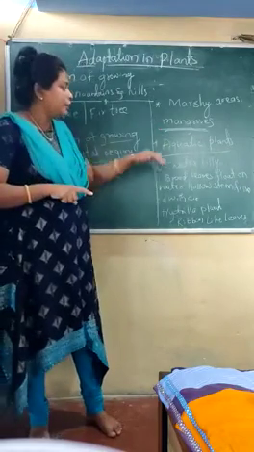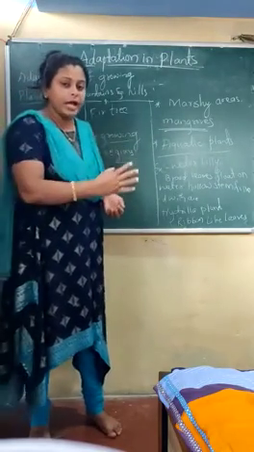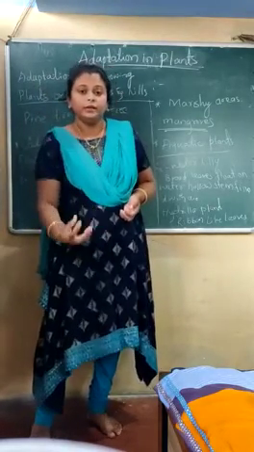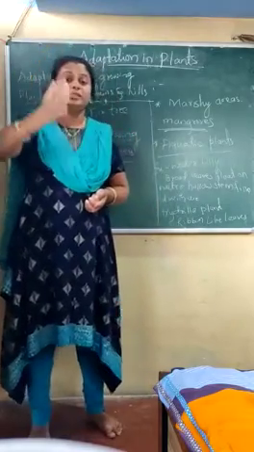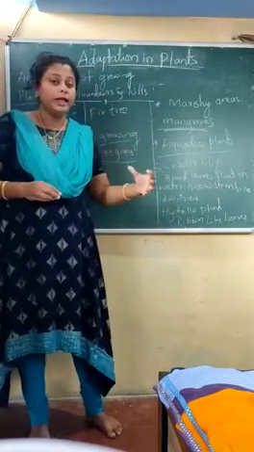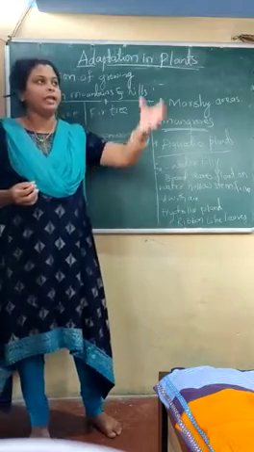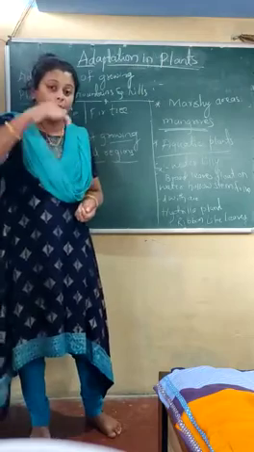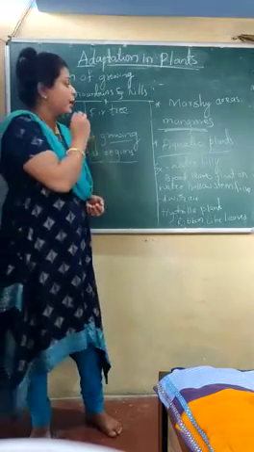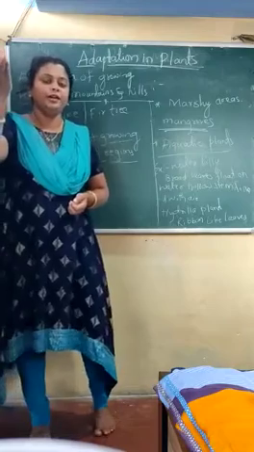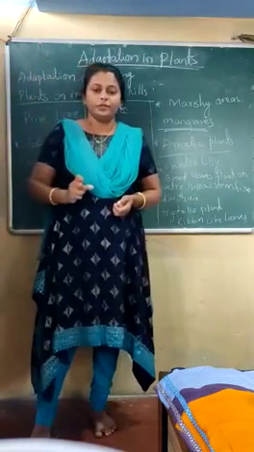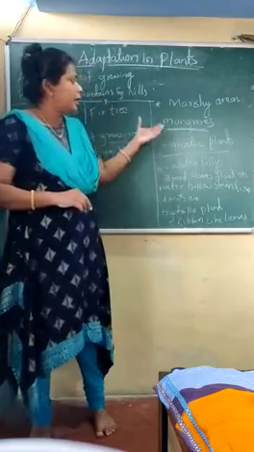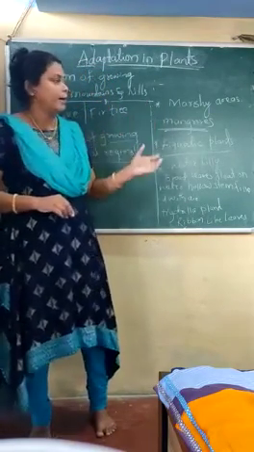The special characteristic of this plant is that their roots, after growing to some length in the ground, start growing upward out of the water. Because the soil has very little air, if they grow upward they can get air from the atmosphere. Usually roots go under the ground, no? But in mangroves, the roots grow upside of the water, so they can get sufficient air for their respiration. This is how plants adapt in marshy areas.